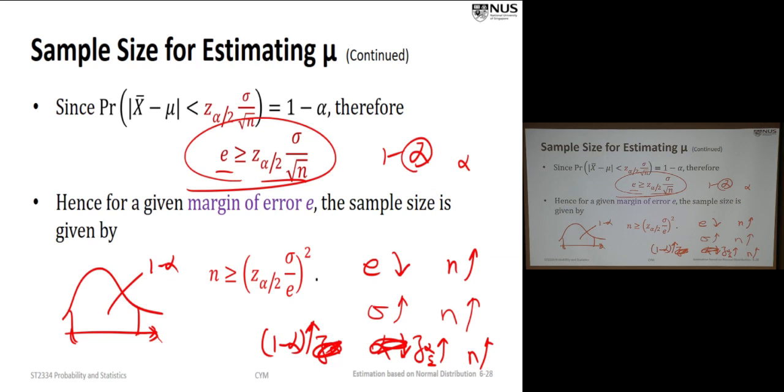So my point is, first of all, if you want to find a sample size, you need to specify the margin of error and specify the confidence that your error is within this margin of error. So we come up with this formula: n is at least equal to that in order to satisfy this criteria. Then you have to understand the behavior of this. What happens if the margin of error is smaller? I need a bigger sample size. All can be obtained from this formula.